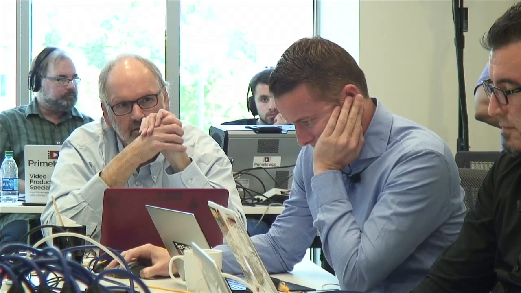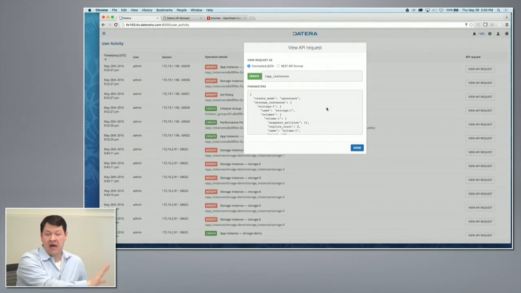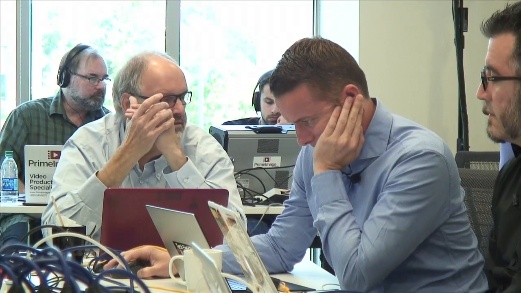Now, trying to understand, the template that was constructed on the Datera had to pre-exist in order for all this to happen. Is that right? Yes and no. To be fair, in this instance, we're just creating an app instance by itself. It's not bound to any template. I thought they were all bound to a template. No, not all. There are two kinds of provisioning. You can always do template-based app instances for scale, or you can do the whole app instance inline as a one-off. And that's the technology that we use to convert native volume-based provisioning directly to instance-based provisioning. So you don't have to have bound instances.